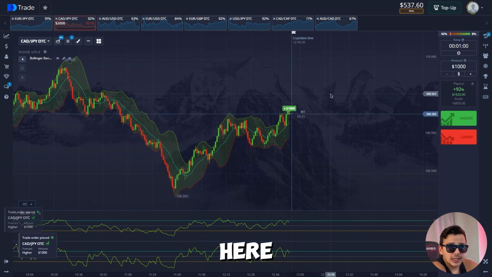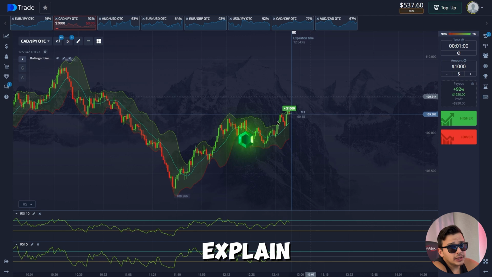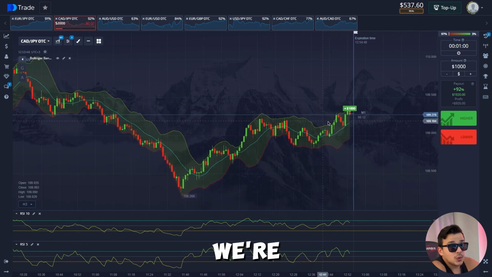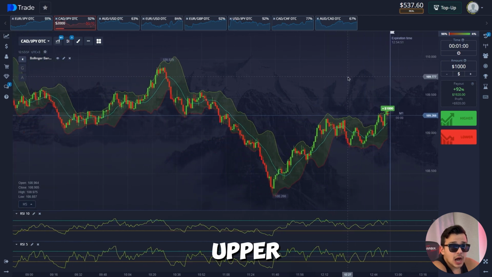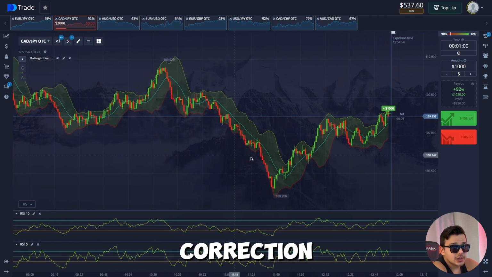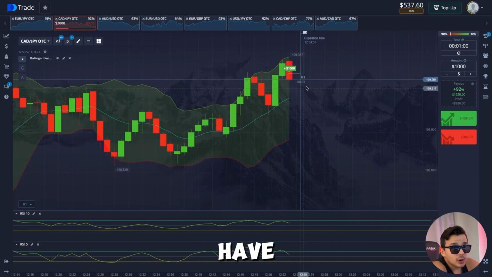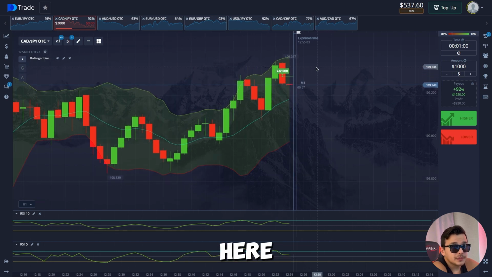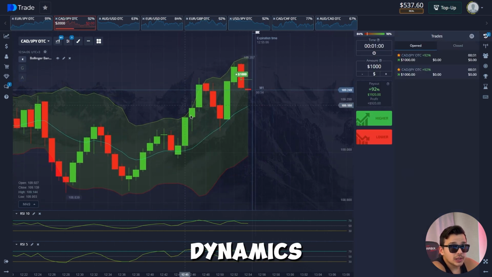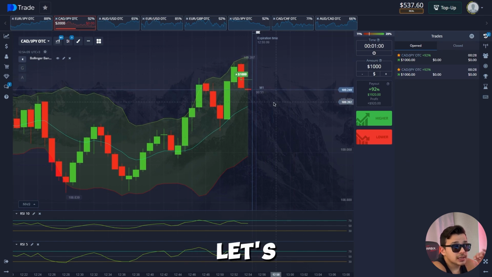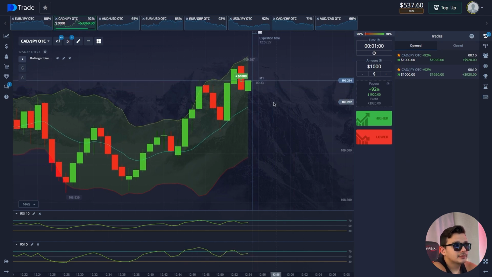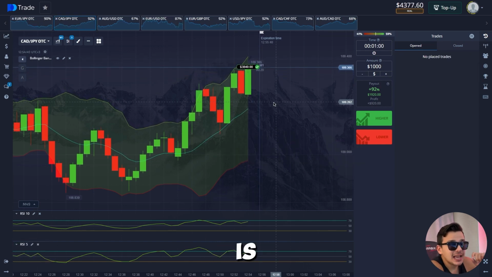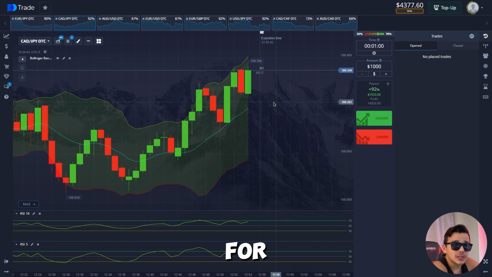Let's open two trades here on the upside bet. I'm going to explain to you now why it's better to open a trade here on the upside. We're in the process of recovering the upward momentum after this price correction. So this candle, we have already lost the pullback here. It's better now not to open a down trade here, as we will continue the upward dynamics. Let's observe, guys, let's observe. You see, and we have another trade closes in plus. That is why I said yes, let's wait for the upward dynamics.